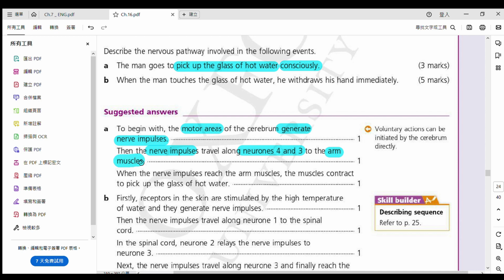今次 where is the effector? It is the arm muscle 係我哋嘅手部肌肉啦。Okay? So this last sentence, it is quite important, so make sure you can also remember this. 咁記到啦。咁就我哋會講到啦 when it goes to the arm muscle, it will contract. 係當 what goes to the arm muscle 啊 the answer is very easy. 咁就 nerve impulse 啊。So usually, 通常啊 most of the time, when nerve impulse reaches a place, 去到某一個地方嗰陣時 that effector will contract, 而唔係 relax 嘅 most of the time.